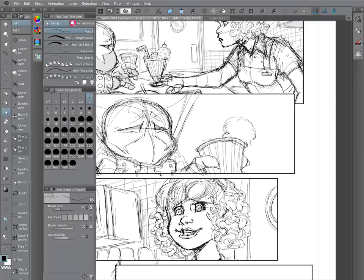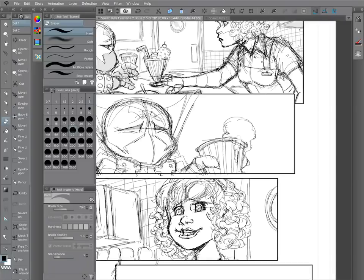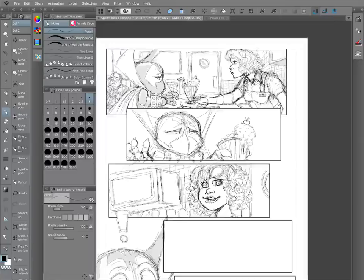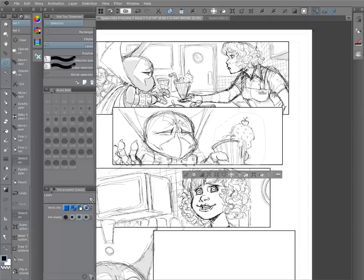Man, I didn't realize I was going to draw this ice cream so much. I mean, it's so detailed in that bottom panel, and now I have to commit to it. Oh, well. Too big.